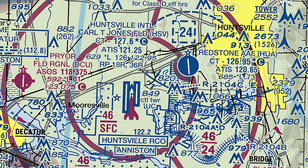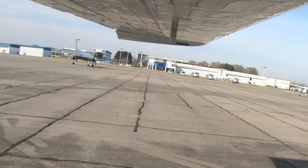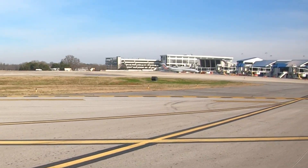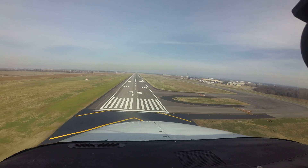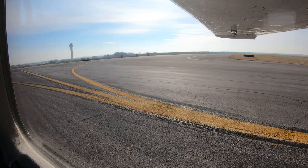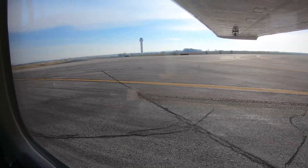The runway configurations are somewhat similar and many pilots have mistaken HUA for HSV. During pre-flight planning, pilots should review the rules and requirements for operating in and around the various types of airspace, and make themselves aware of the nearby airfields. The traffic mix is diverse — from air carriers, general and business aviation, all the way to large and heavy air cargo aircraft. KHSV sees them all. There is also a flight school located on the field. The mix of pilot experience and aircraft capability makes the airport a challenging environment for pilots and controllers alike.